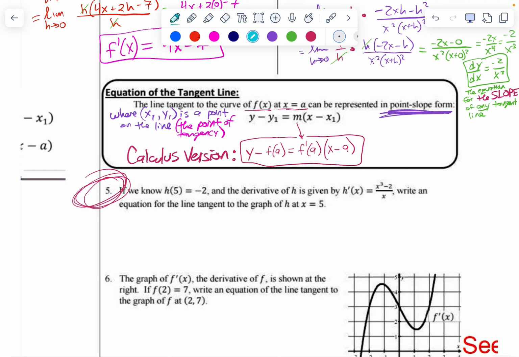Yeah. We're going to use point slope. However, keep in mind that y1 is going to be f of whatever point we're looking at. So if I say, you'll see it right down here, what's the tangent line to the graph at 5? f of 5 would be our y1 value, f of 5. And then f prime of 5, that's our slope. f prime, remember, is one of our notations for a derivative.